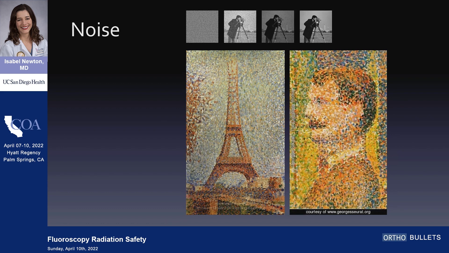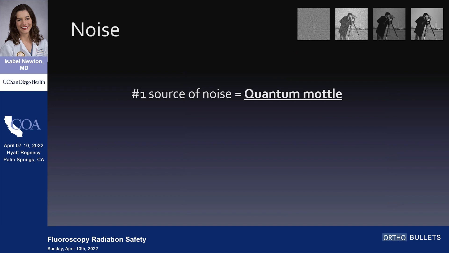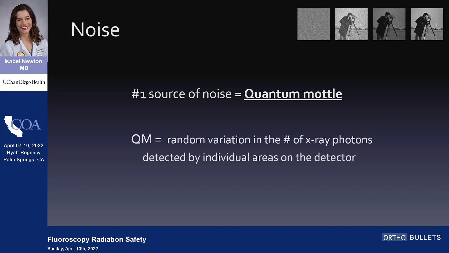When we talk about noise in an image, the noise is that kind of pixelated appearance. This is Seurat, the Pointillist painter. You still understand that on the left is the Eiffel Tower and on the right is a self-portrait. You can make this diagnosis without having something that's perfectly clear. You don't have to have a picture that you're going to publish — you can already tell it's a guy with a camera by the second image. The highest source of noise in an image is called quantum mottle, which is the differential arrival of photons to a detector and the randomness about it. The fewer photons you have, the more pointillistic it looks.